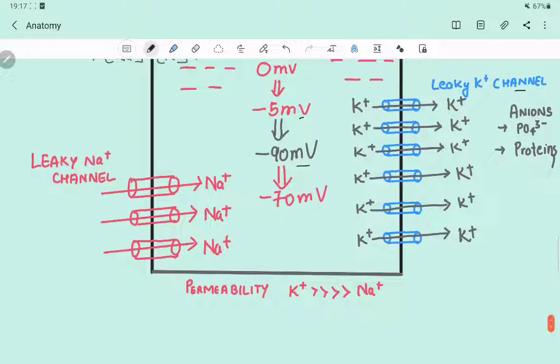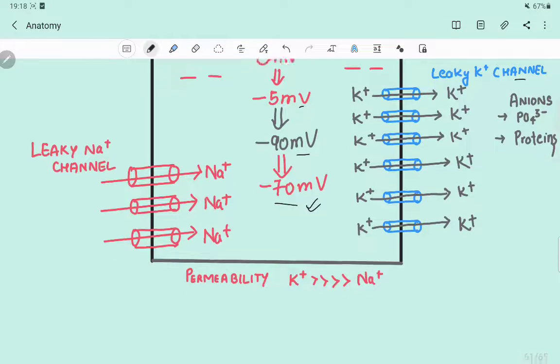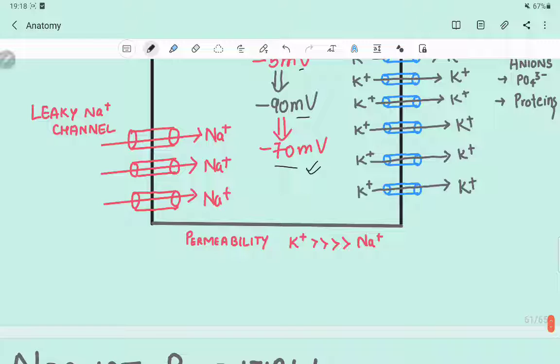Then we have another kind of channels which are called leaky sodium ion channels, which are responsible for again transferring sodium along its concentration gradient, that is from outside to inside. So since the positive charge now is coming inside the cell membrane, the membrane potential will drop towards more positive, that is from a more negative minus 90 millivolts it will turn into minus 70 millivolts, which is the general resting membrane potential. And let me be very clear with this, that the permeability of potassium ions throughout the cell membrane in resting state is much larger as compared to the sodium ions.